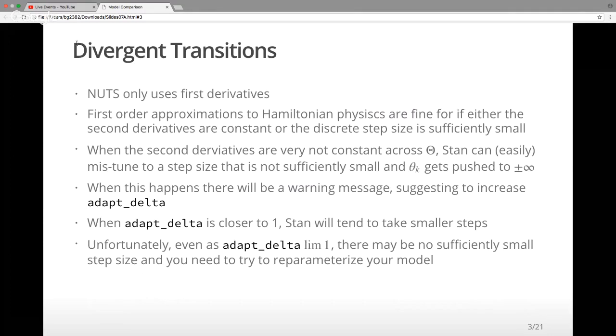Now, Stan, because it can detect these divergent transitions, can at least make a warning about them. If you use Metropolis or Gibbs sampling and you define a posterior distribution that has characteristics like this, you'll just tend to get draws that are biased for the true posterior functions that you're trying to estimate for any finite number of draws.